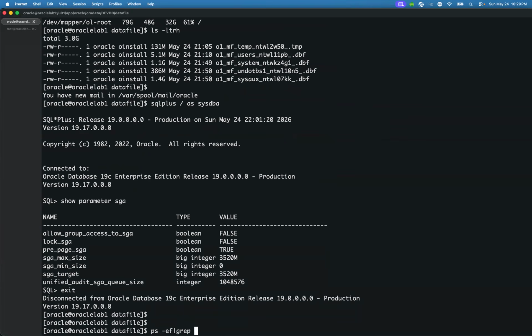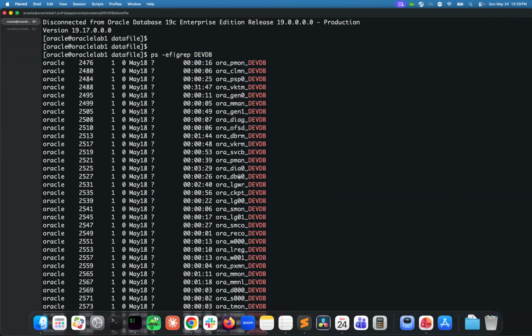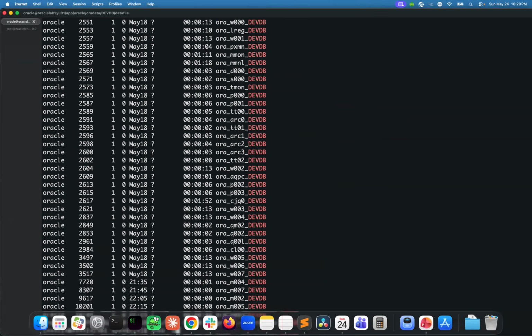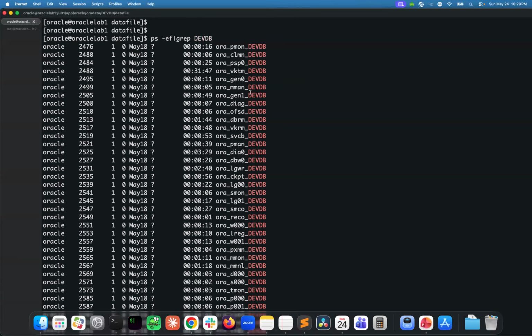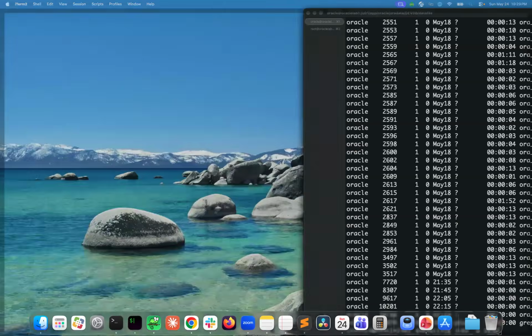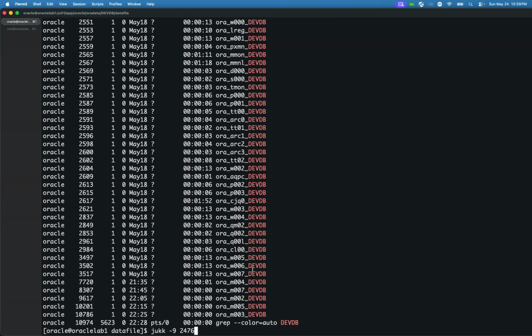ps -ef | grep devdb. So I'm just going to kill this pmon process, or this smon process, or whatever the mandatory background process. So I'll go with this smon. I'm going to kill this one. Kill -9. I'll go with this pmon process or smon process. But I'm going to kill this one.